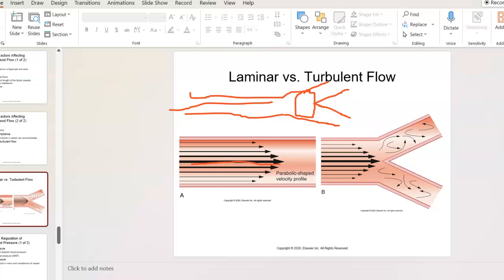Laminar goes straight, doesn't cause any problems. As you get to that bifurcation or split down to the lower extremities, bam, it bounces back, it kind of starts to go awry. And what that does, very similar to excess blood in the heart, if we're not pumping blood out, we can clot here. And he not only got a buildup of clot, he got a buildup of atherosclerosis.